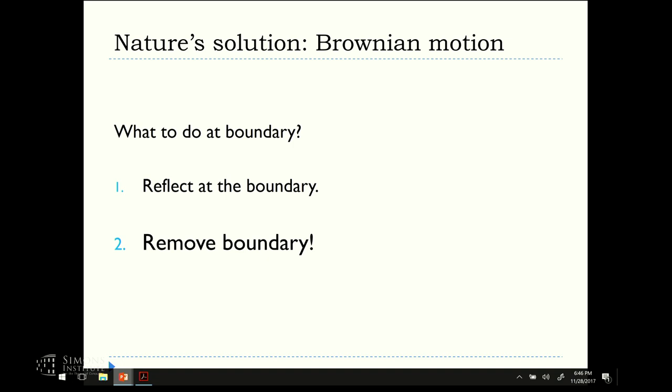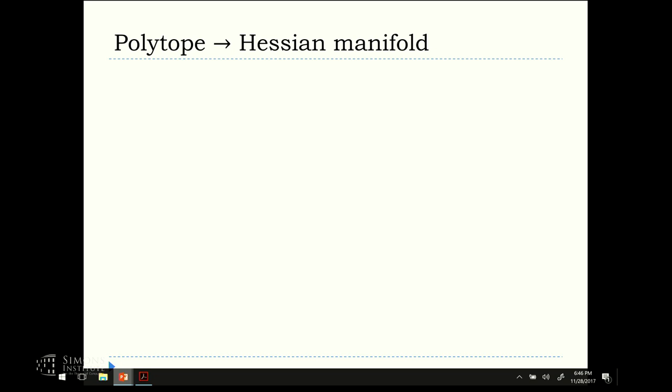Let's get rid of the boundary. Well, what does that mean? We still want to have a distribution. So, one way to do it is to use a barrier function. You can take a polytope and map it to what you might call a Hessian manifold. Instead of thinking of the distance between points as just being the Euclidean length, there's a different metric at each point like the ellipsoids we had at each point. It just measures the length according to the local ellipsoid. Why ellipsoid? Because it's going to be the Hessian of a convex function. When I equip the space with such a convex function and therefore a Hessian at every point, that's the Hessian manifold we're talking about. Each point has its own ellipsoid.